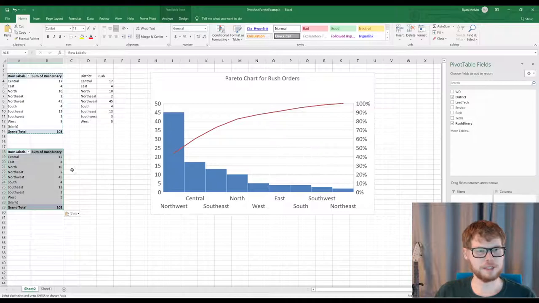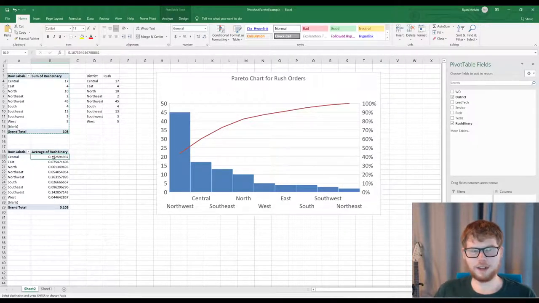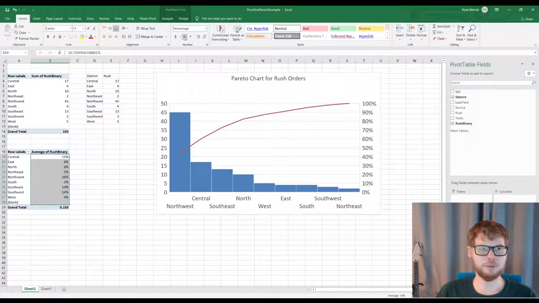Let's get rid of some of these extra boxes. And all I'm gonna do is change what these values are. So where I had sum before, I'm gonna click this, value field settings, and I'm gonna change it to average, which now, out of one of the nice consistencies of math, because I made these binary, those averages will be the percents of orders from that district that are rush. And if I wanna make this look like a percent, I can come up here, hit the percent button, and there we go. So this says 26% of orders from the Northwest were rush. 14% from the Southwest were rush.